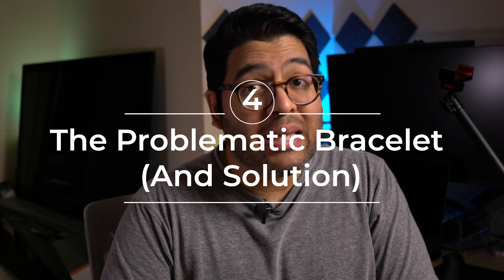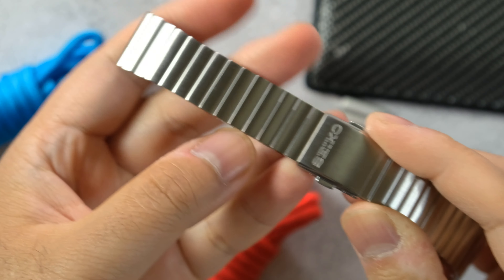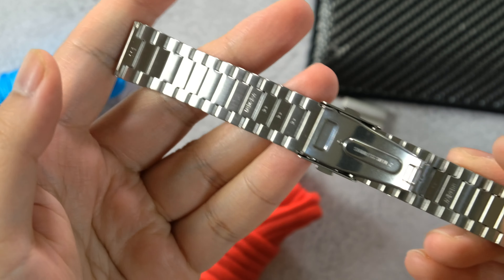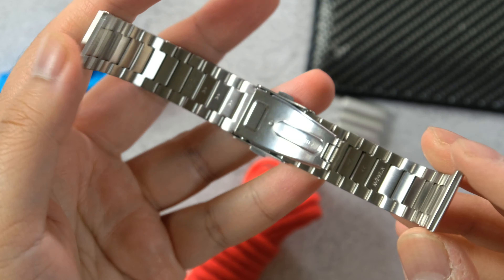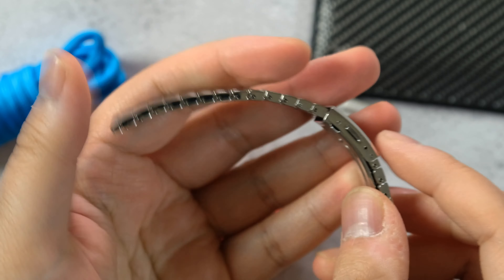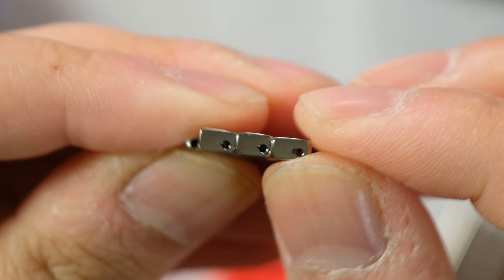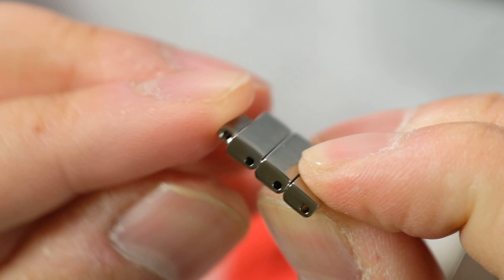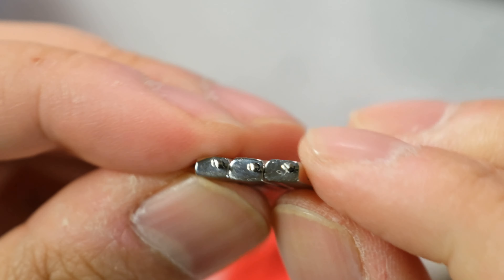This is where things get a bit interesting because I was really excited about the bracelet — it just looks so cool and so different compared to everything else out there, and it complemented the vintage late 60s/70s vibe of the watch. In person it felt solid if a bit cuff-like, but my god it was so hard getting the links out, and then I saw that the inner edges on some of the links were rough, which led to the bracelet being more inflexible — the links I took out were barely flexible at all. I'm used to having subjective problems with Seiko bracelets, but this one just doesn't work. If you have this watch, let me know if your bracelet has the same issue.